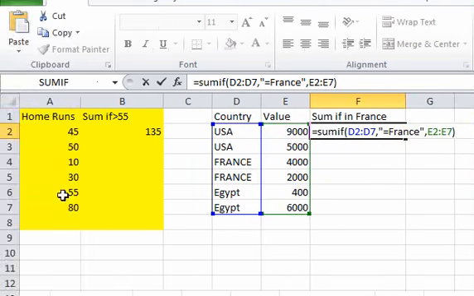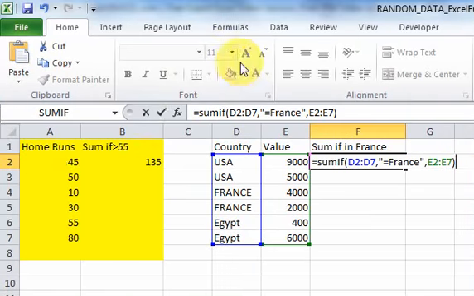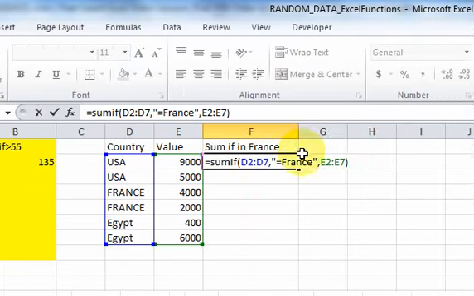In the original one, we didn't have this third parameter, this sum range here. Because when you don't have that, it automatically assumes that whatever column you pass in, that's what the criteria applies to. When you have 2 ranges, it looks at the first range and it applies the criteria, but it sums the second range based on that criteria. So it's slightly different, but it's very easy to understand.